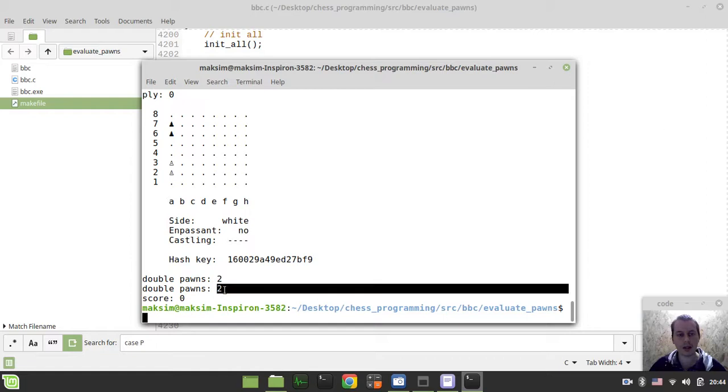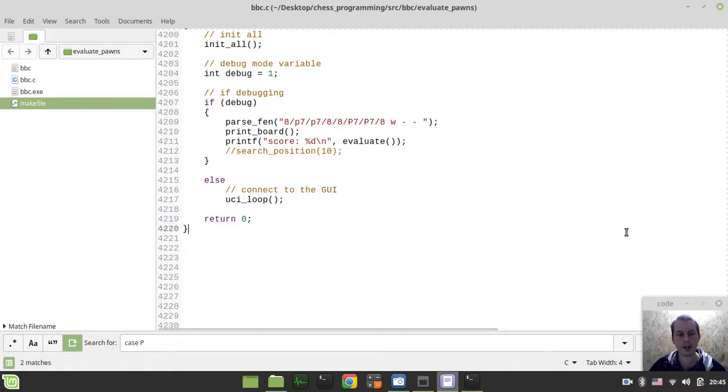So it says double pawns is equal to 2, which is quite predictable. So it prints this for both pawns, and this is also good because we would be giving penalties to both of our pawns, and that's why I have only minus 10 there, not a greater number, because the greater the number of pawns we have, the greater the penalty would be adjusted at the very end.